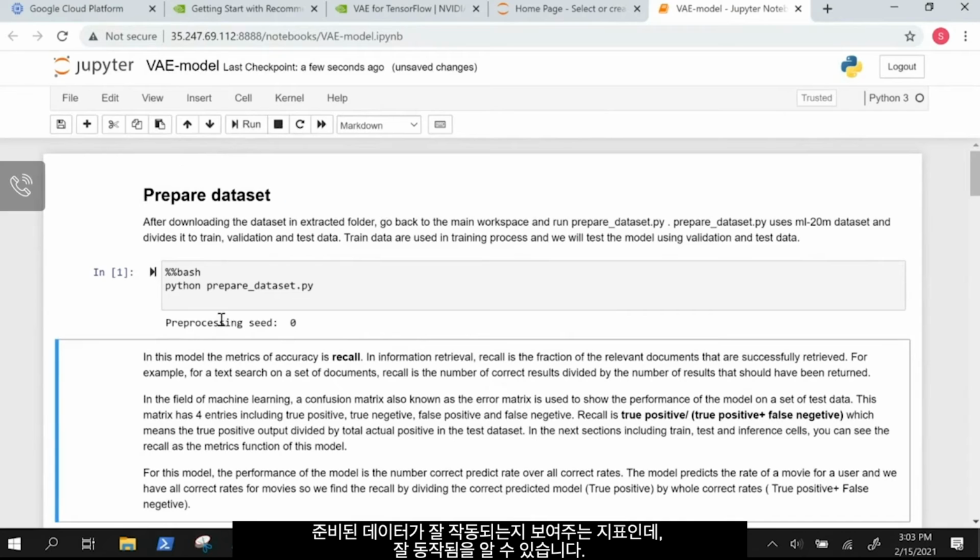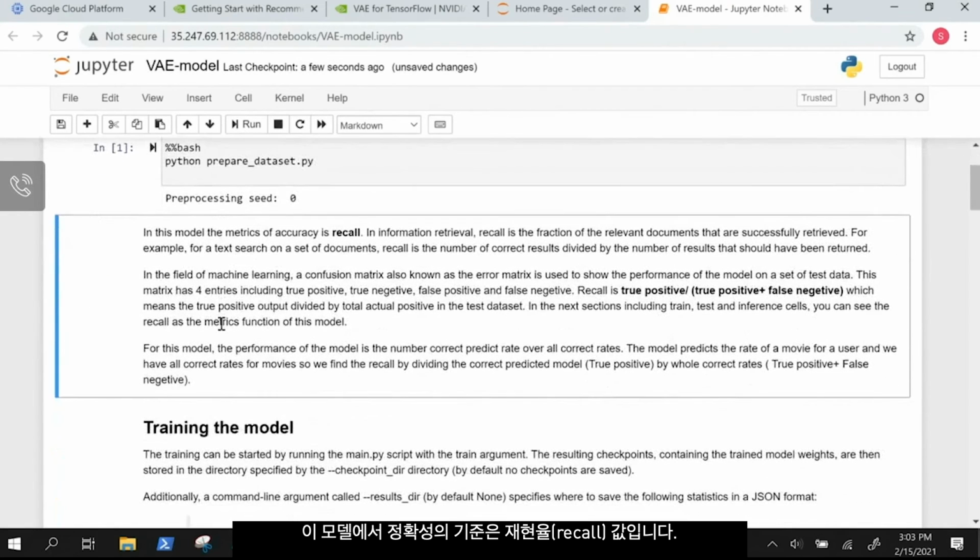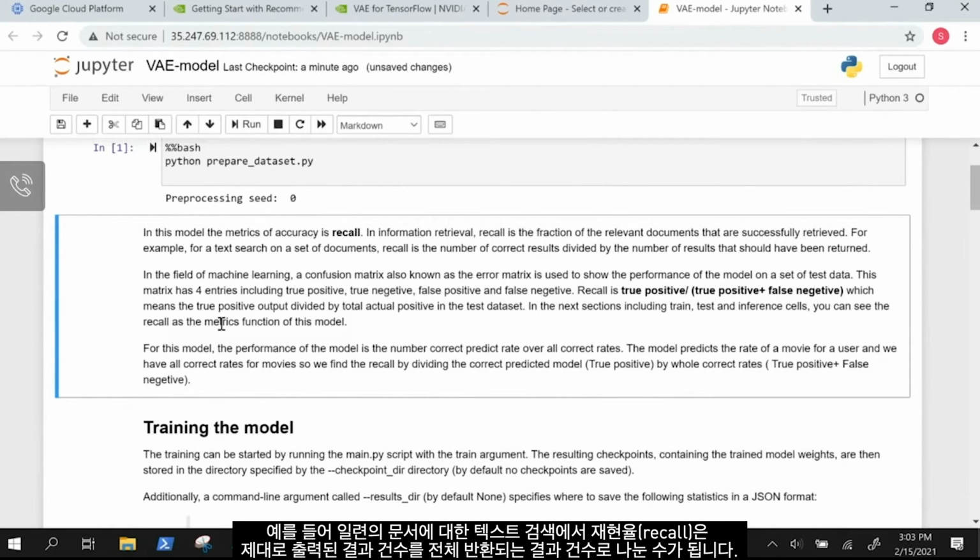So it shows that the data pairing works fine. And in this model, the metric of accuracy is recall. In information retrieval, recall is the fraction of the relevant documents that are successfully retrieved. For example, for a text search on a set of documents, recall is the number of the correct results divided by the number of the results that should have been returned.